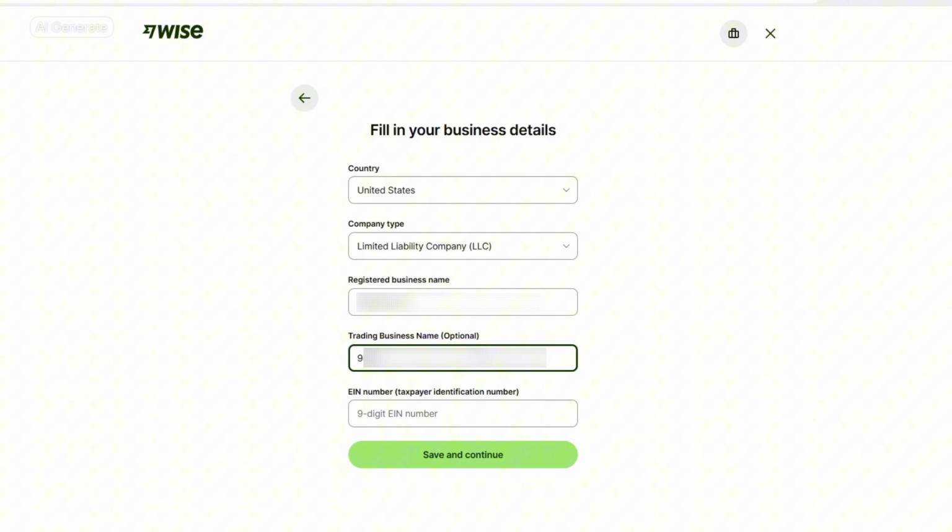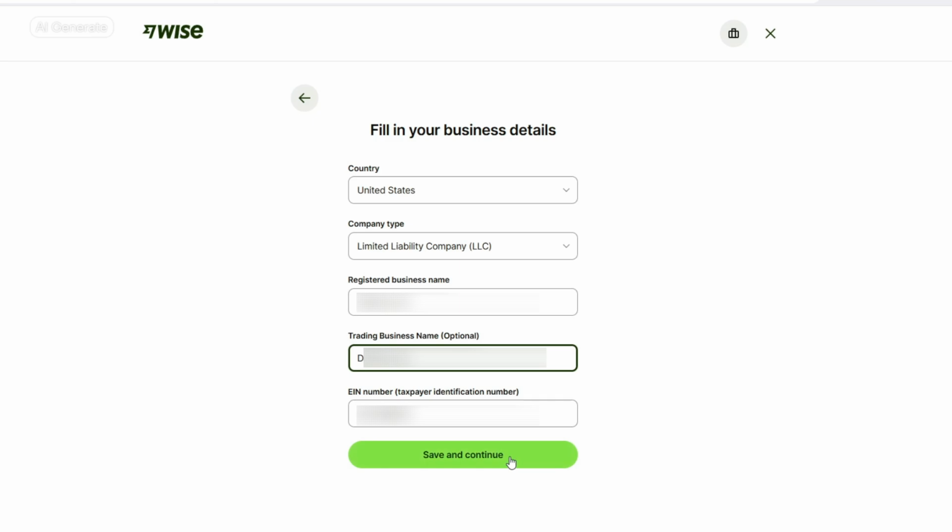Next is the 9-digit number, the EIN or taxpayer identification number. This is the 9-digit corporate tax ID in the US. The EIN is issued by the IRS, the US tax authority, and is used to file taxes for the company, open a business bank account, and register payment gateways like Stripe, Payoneer, or Shopify Payments. If you do not have an EIN yet, you can apply for it for free on the official IRS website, or if you prefer not to do it yourself or don't know how, you can contact me.